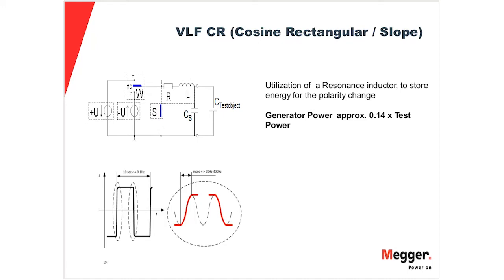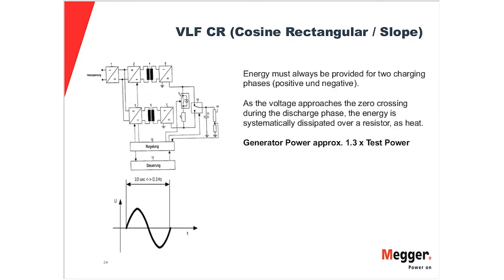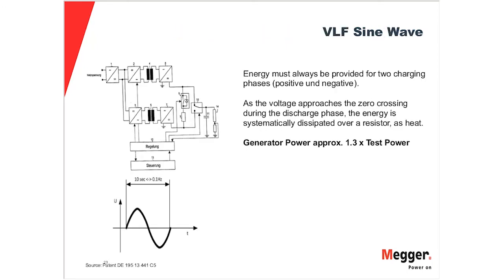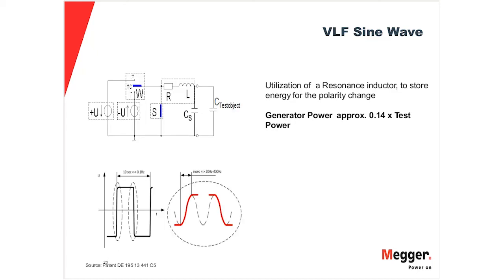The main advantage, and you will see that later on in the case studies, the main advantage of this modification of the cosine rectangular circuit is that we have a frequency which is between 20 and 400 Hz, while remember here we have a frequency at 0.1 in the best possible case or 0.01 in the least possible case, which means that the frequency applied to the device on the test, which is a cable, is between 500 and 5,000 times lower than nominal, and that will generate some problem. You will see that later on in the case study.